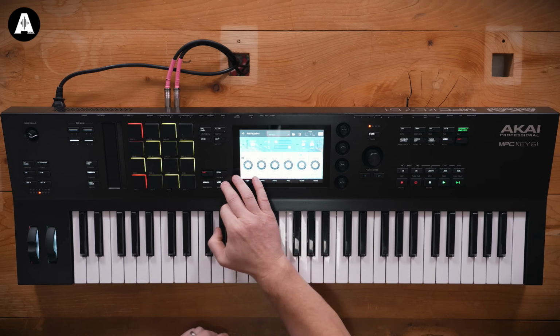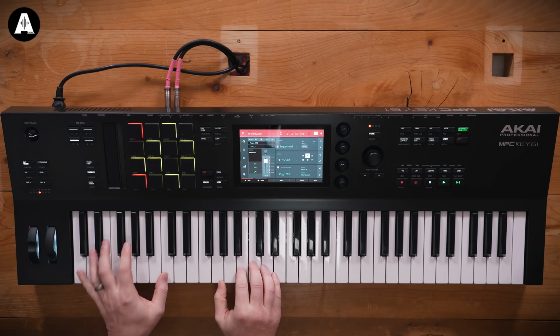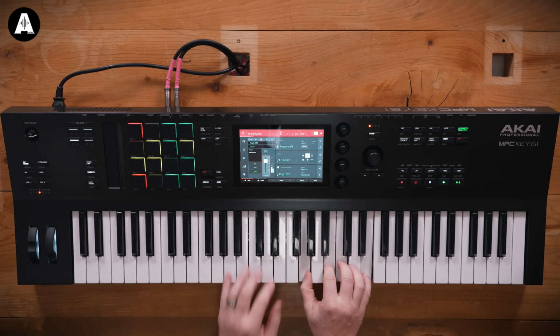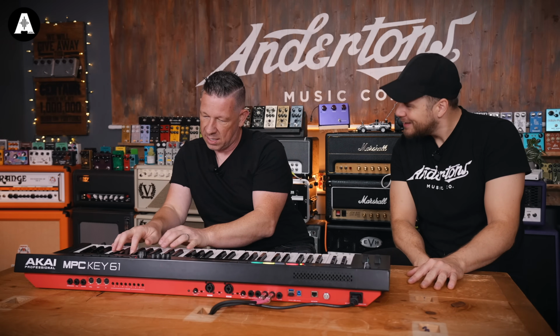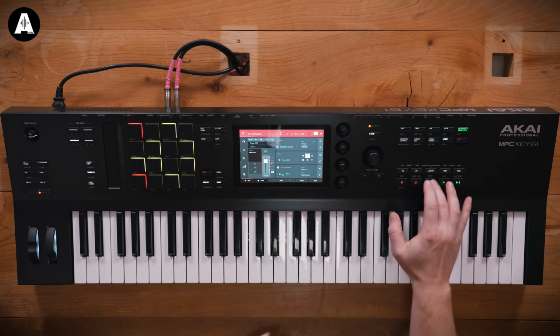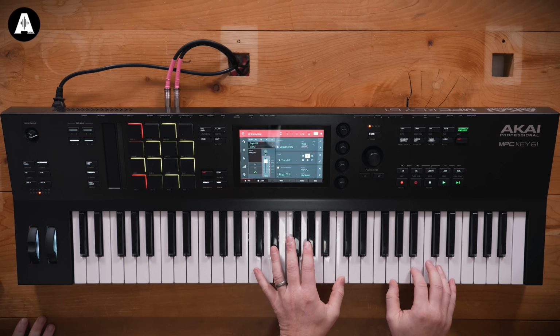Tremolo. Bring this up. So drop that in there, 2, 3, 4.